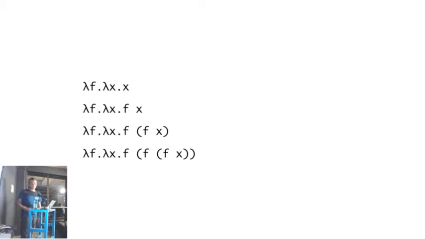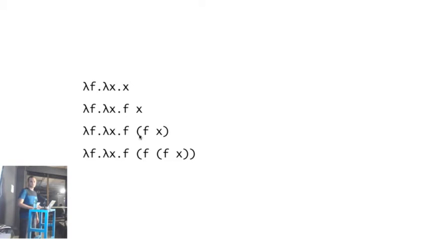It's like, so what though? This doesn't sound like a useful platform for doing anything. I'm just talking about variables, functions, and applications, but not numbers or data structures. All I'm talking about is these three simple things. But in terms of expressing computation, you can prove that this is actually equivalent to Turing machines. So for example, this is how we count in the lambda calculus. It's pretty crazy. I'll read this out in English. The first one is a function that takes an f and an x and returns an x. The next one's a function that takes an f and an x and returns an f applied to an x.